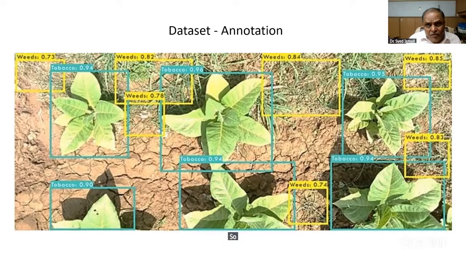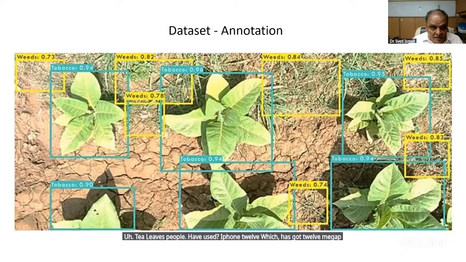So for that, what we have to do is take the images first. We have to take the photograph. Like I told you in the case now with tea leaves, people have used an iPhone 12, which has a 12 megapixel size. Very good results will come with an iPhone or any other phone, Android phone also.